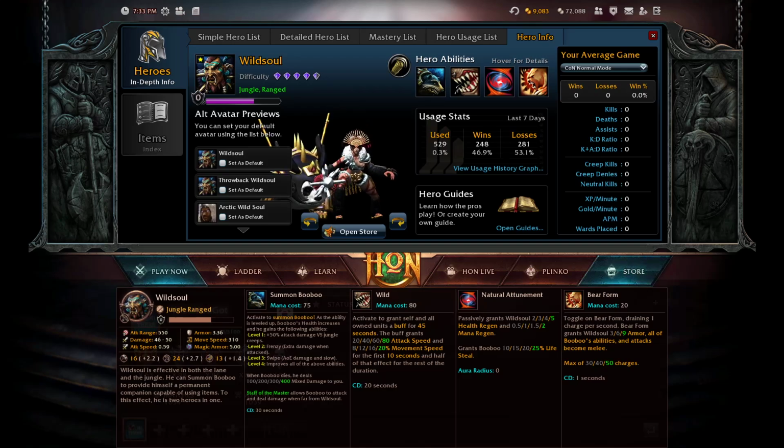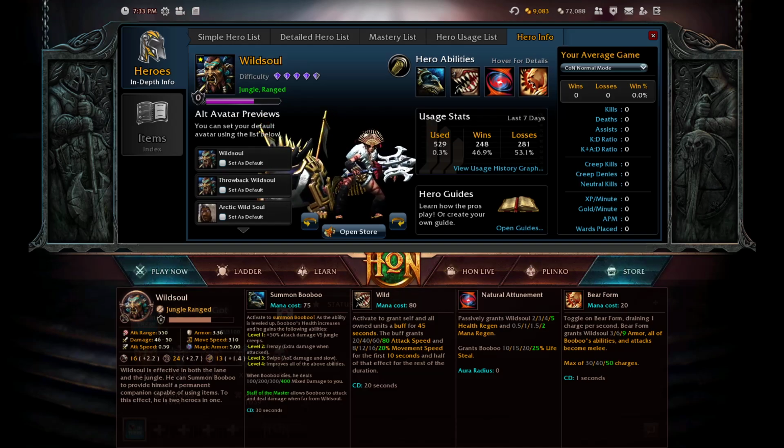Wild Soul gets very high mobility from his second ability, Wild. He gets a lot of movement speed, which allows him to chase down enemies and also run away from people in sticky situations.